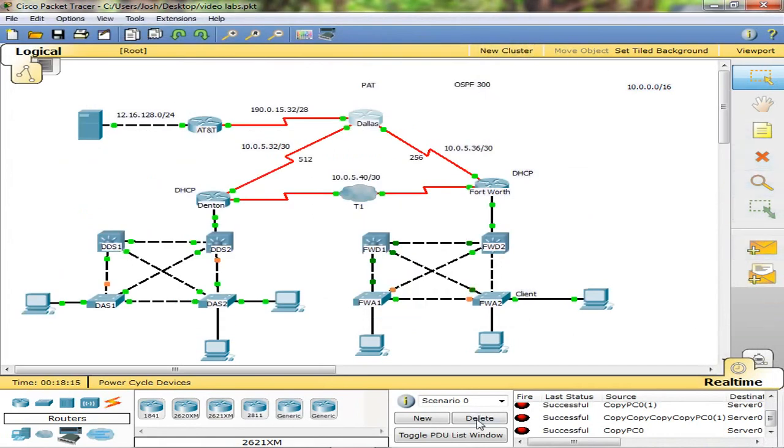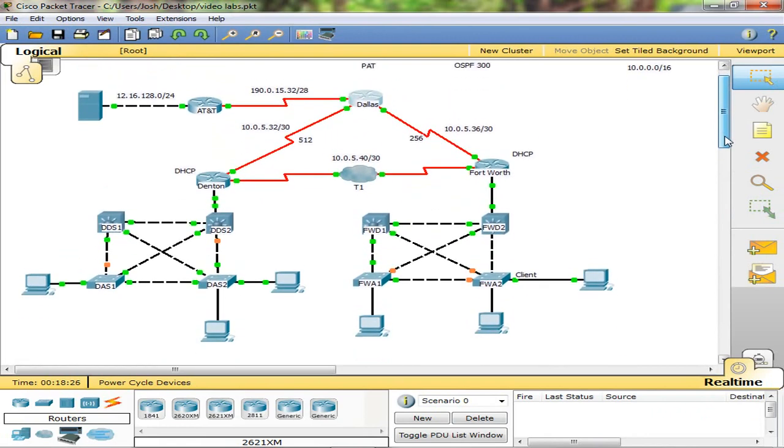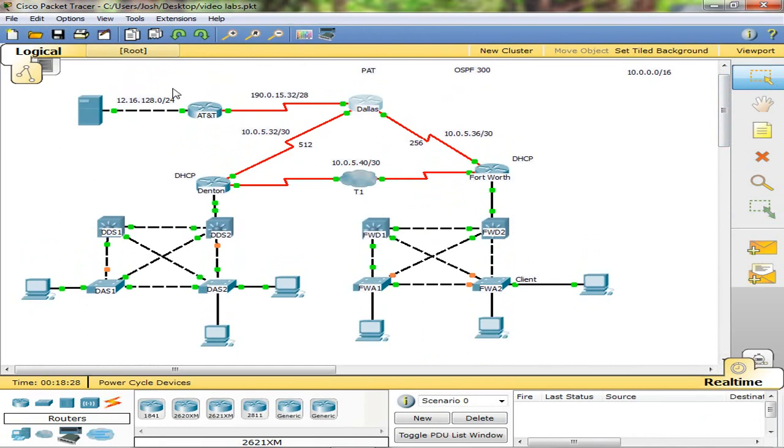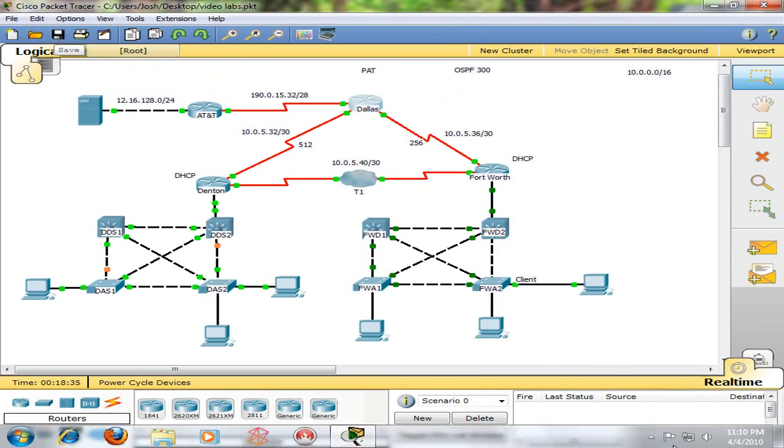Alright, so hopefully that makes sense to you guys how to set NAT up. When we get in this next video, we're going to do the hard part, and we're going to set up our access control list, and that'll be the last thing that we set up in this video. All right.